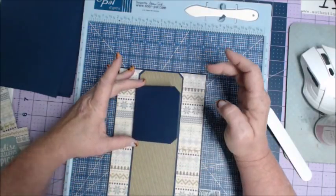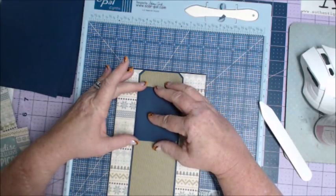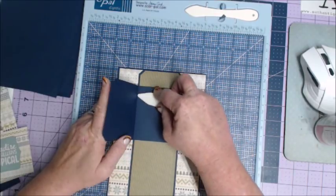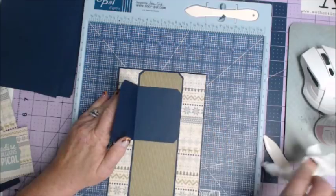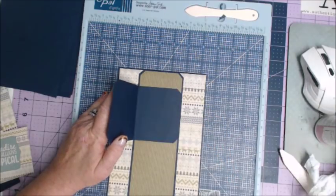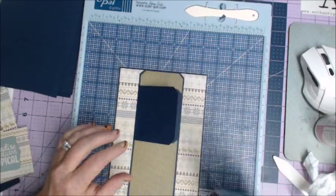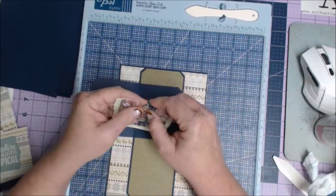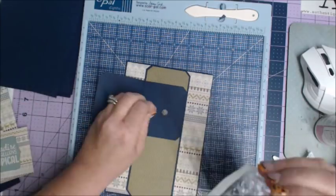And bring it right to the edge. See, this just works so much better. Okay, grab my small magnet. I'm getting tired, so it's getting to be time. And it's like one of those things, I just don't want to quit creating.